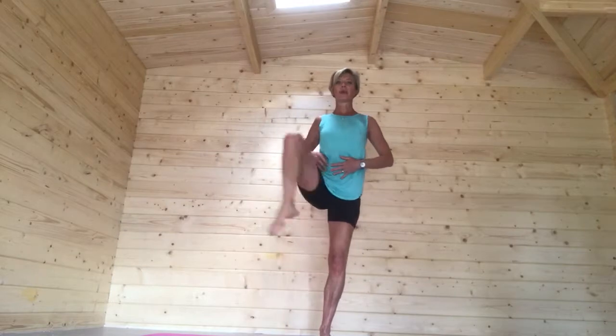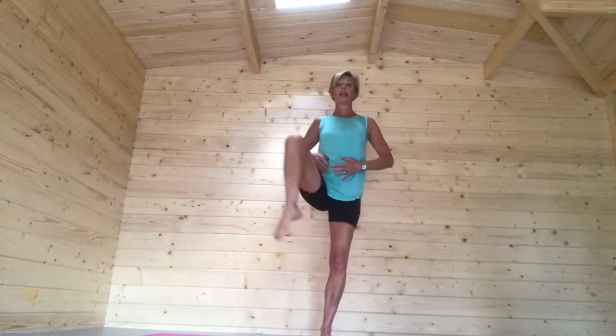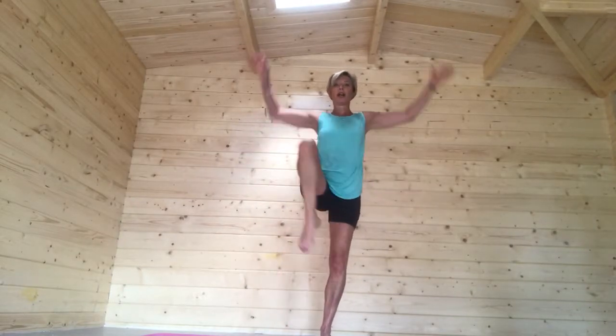And then I'm just going to do a couple of hip rolls here. So it's really going to challenge your balance. If you've got a wall nearby or something you can hold on to with one finger, that's sometimes all you need. Let's do that on the other side.